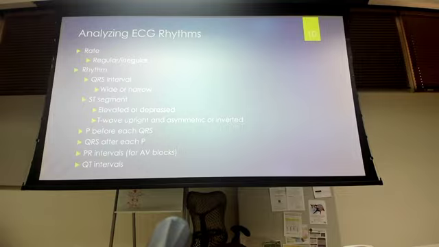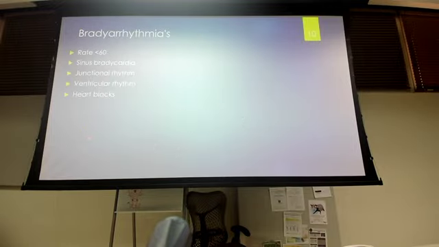And we're going to look at our P waves. Does every QRS complex have a P wave? QRS after each P wave, we have a P, then a QRS complex. What about our PR intervals? PR intervals will be important about what we talked about today. And then QT intervals as well.